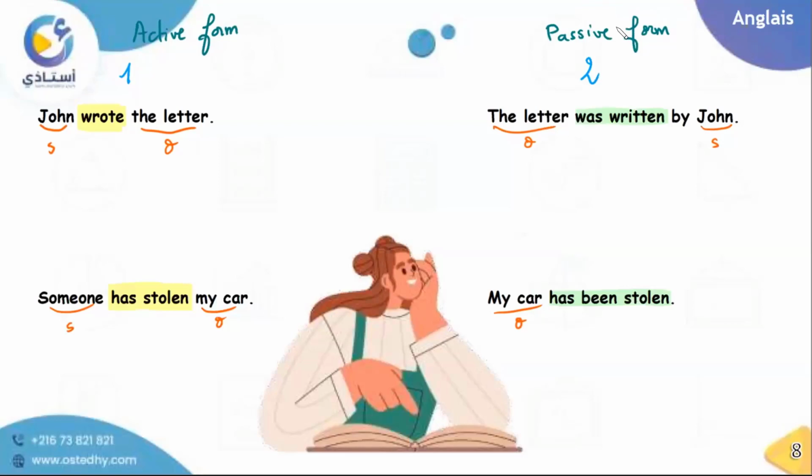The active is the normal form, the normal tense, or normal sentences. So we have subject, verb, object, something or someone has done or did something. The passive form is when we want to say that something has been done. We want to report that an action was done by someone else, or we can omit or delete who did the action. Sometimes we can use it. Why?